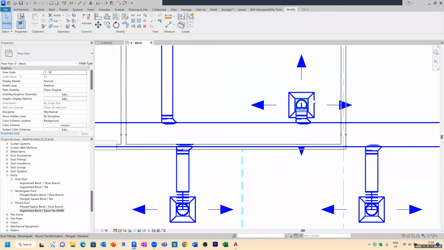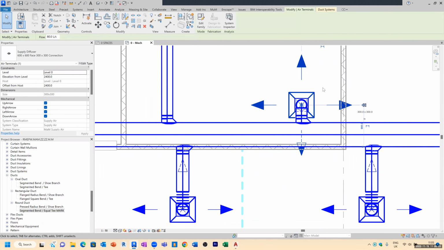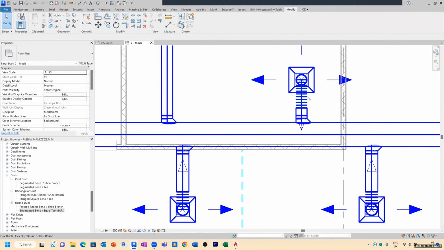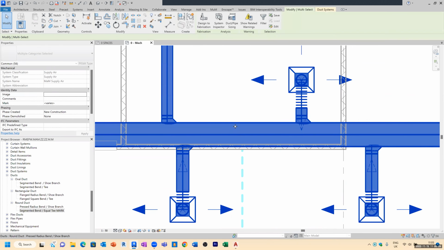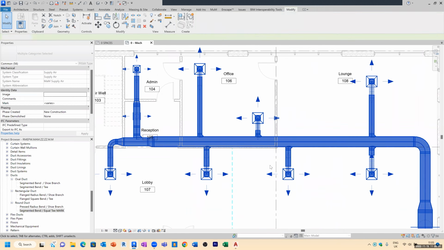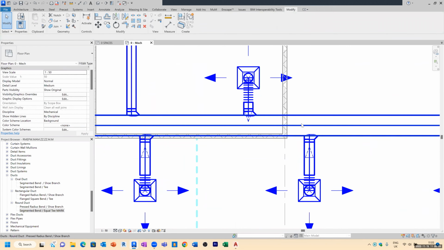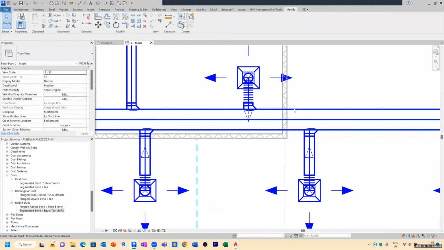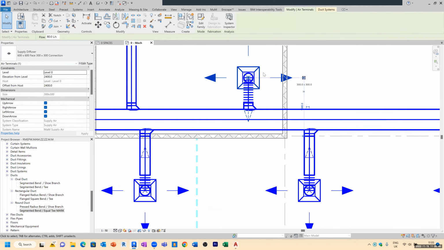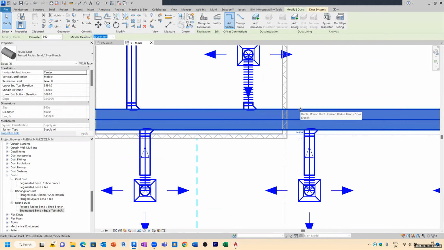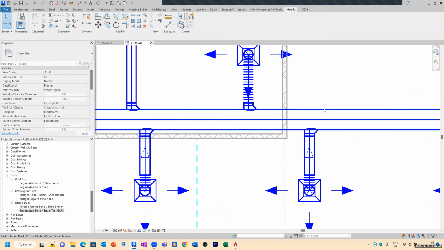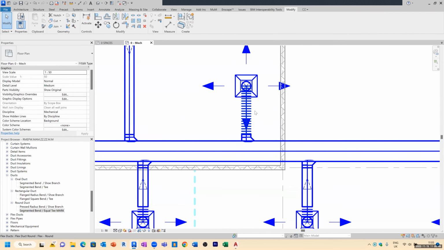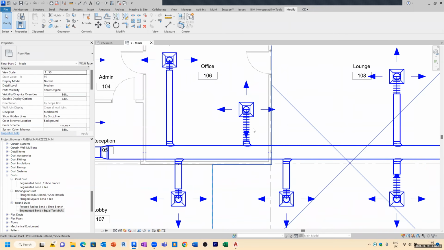Okay, slightly smaller. So this grill here, we might need to move slightly. And actually, it has connected the duct up. That's fine. Okay, we've got a bit of an error here. The duct is overlapping the wall, so let's move this duct. Grill up a bit further. Gives us space. And actually, it's not liking that connection there for some reason. Let's leave that there for now.